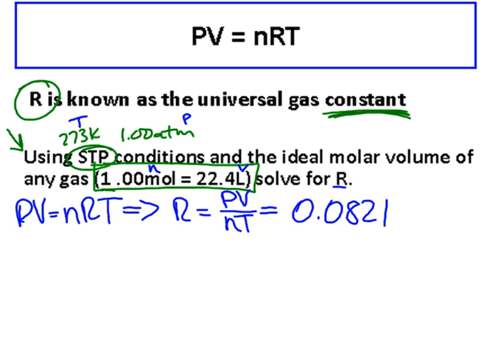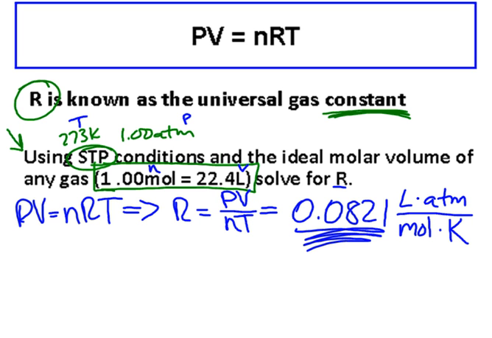Okay, that's the number, and this is a very important number, and you're always going to want to know that because I'm not going to put it on the test for you. 0.0821 is the number. Your unit is liters times atmosphere over mole Kelvin. I know, it's kind of a big unit, but believe me, when we start doing problems, you want to have these units so they'll cancel out, and you can see how they cancel out in the next slide.